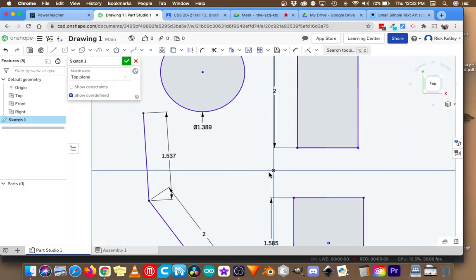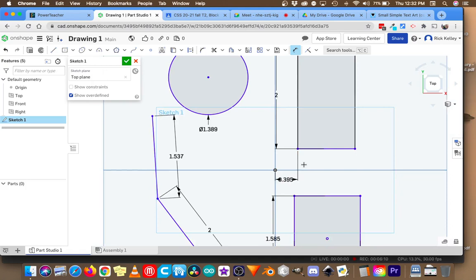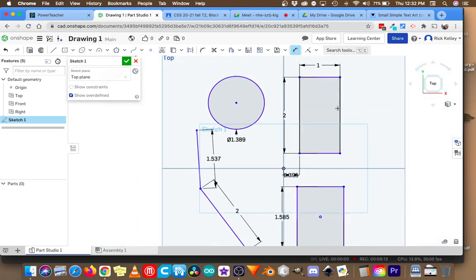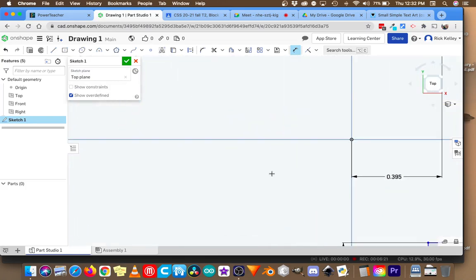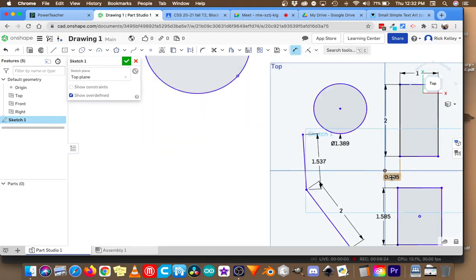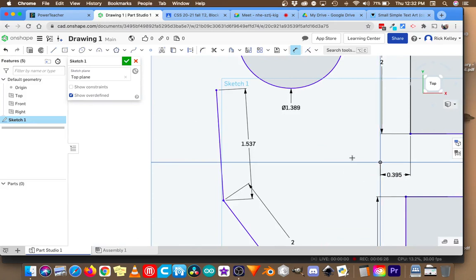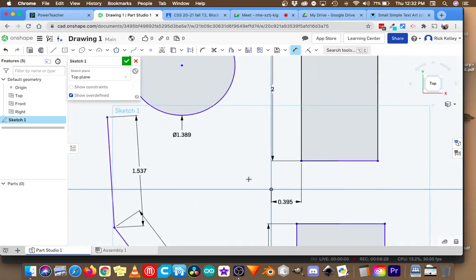So for instance, to help it out, this center point is always known by Onshape. I could add a dimension from there to this corner, and that's going to let Onshape know that it's supposed to be that far. And so you'll notice the lines here on this side of the rectangle turn black. And also look at this dimension. It gets harder to read the more I zoom out. That's okay. The dimensions scale as you zoom in and out. If you can't read a dimension, just zoom in. It'll be okay. I'm going to pan over.